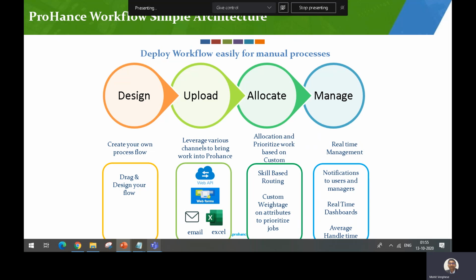Like I was saying, it's important to create multiple allocation logics, and that's where our tool is really great. You could have certain keywords kept in your job dictionary, as we call it, specific words, specific fields. It could be a client, it could be an amount. You will create your own allocation logic using our wizards. And once you do that, the last stage of our workflow is simply managing your queues. As your queues get digitized instead of paper and emails, you will see a whole lot of queue management coming up. You can bulk transport your transactions.